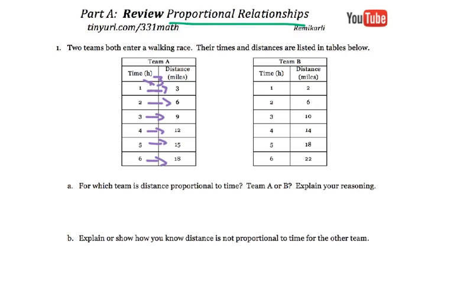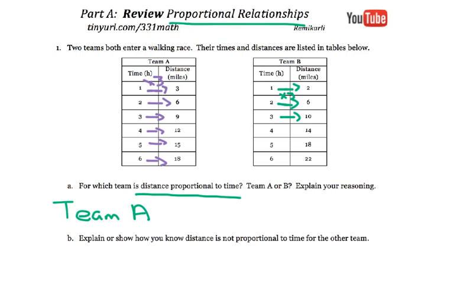And if you look at Team B, if you tried looking for a relationship between time and distance, you might think that, okay, 1 times 2 equals 2, but then for this one you'd have to do 2 times 3, and for this one you can't even multiply it without getting some crazy fraction or decimal. So we would say that the team that has a proportional relationship is Team A.